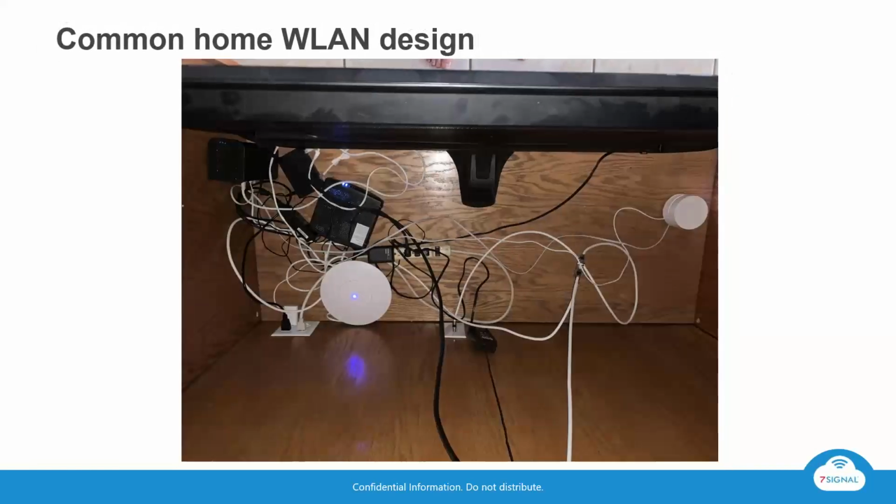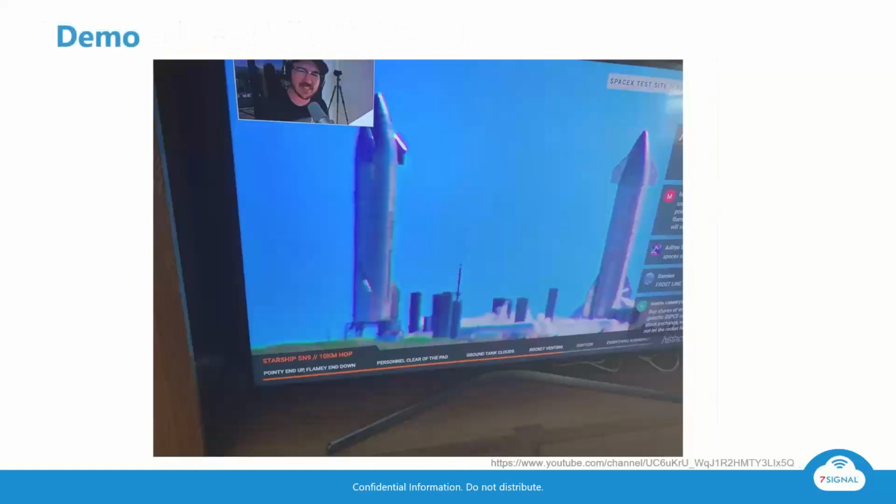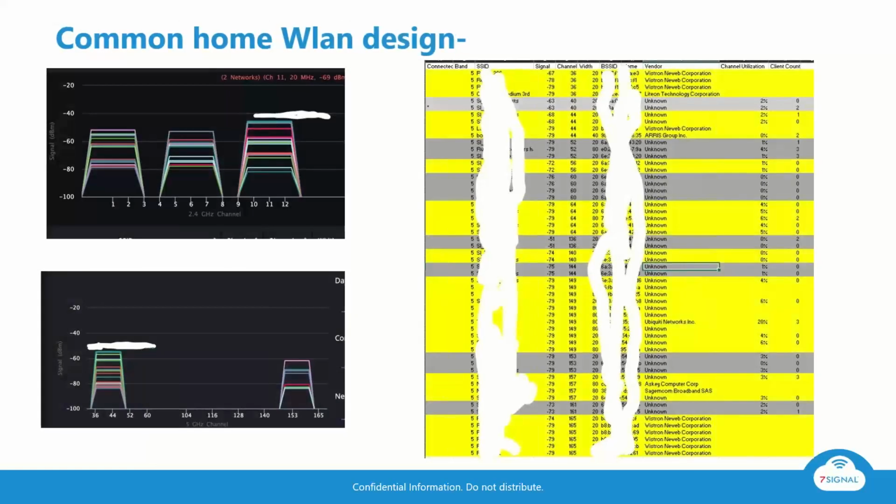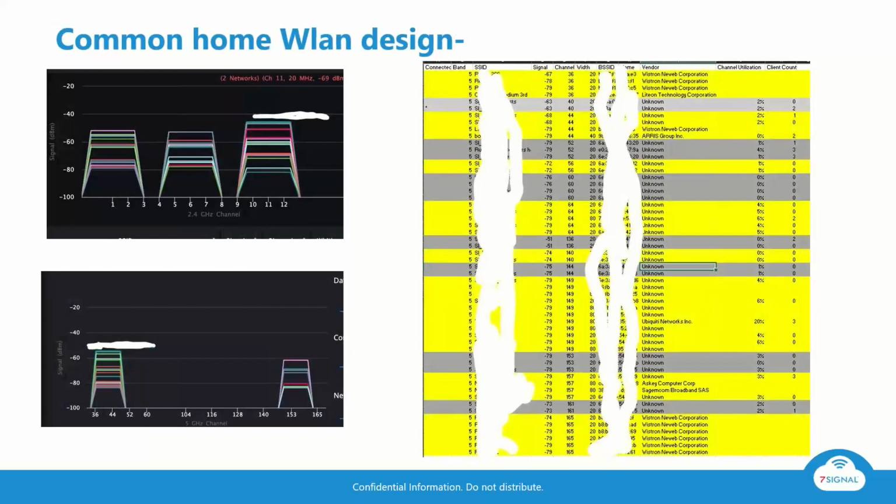Yep. Great feedback. So I've shown you what a Wi-Fi guy's environment looks like and what I've been able to do. Let's talk about people that are not in the IT space and that are having to work from home. I have 3 examples here from real users. And these are the cleanest usually of what we see on the daily. In here, we have somebody in an apartment on the 2.4. It is just stacked with SSIDs, right?